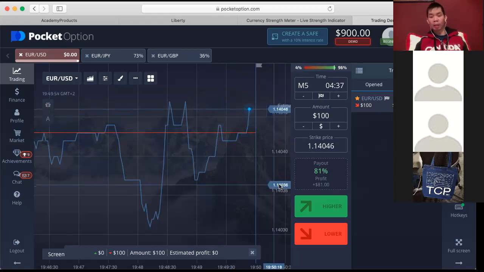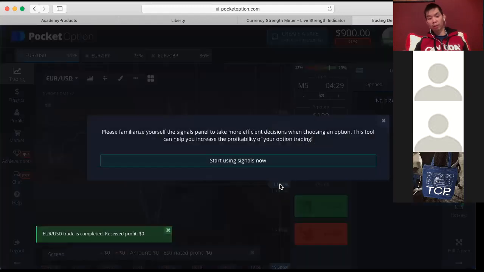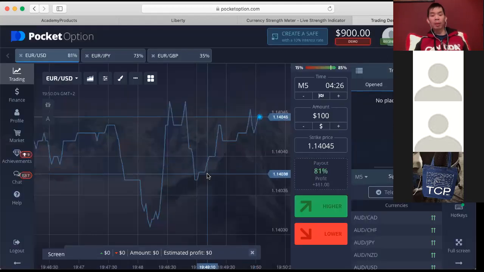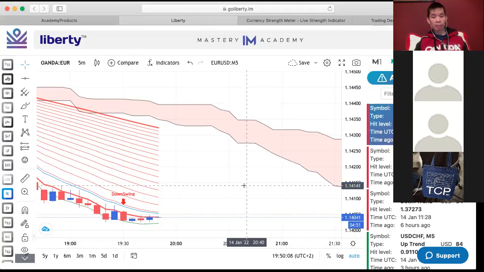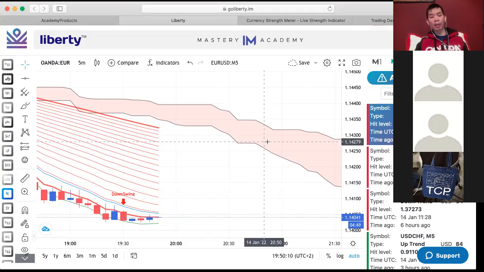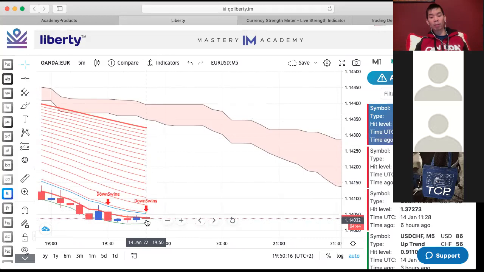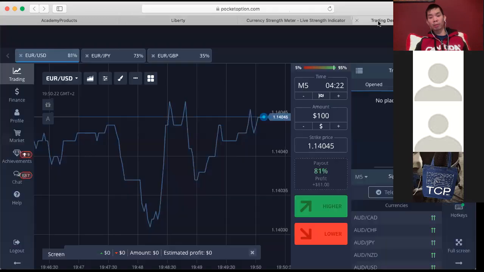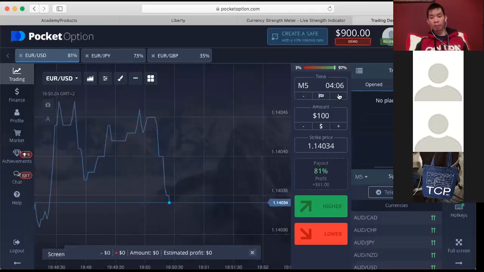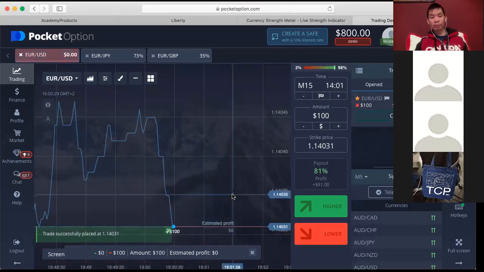So unfortunately, it went the wrong way. Oh, we still have about 4 seconds. Oh, we're even. No, we lost that one, unfortunately. But my point is, we were pretty close, right? It happens, but overall, it's telling us another downswing. So right now you could go in for a 15-minute trade, and that's where I'm going to go. So I'm going to do this for 15 minutes, and I would enter now.